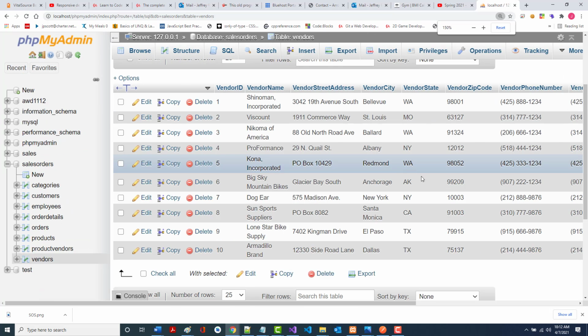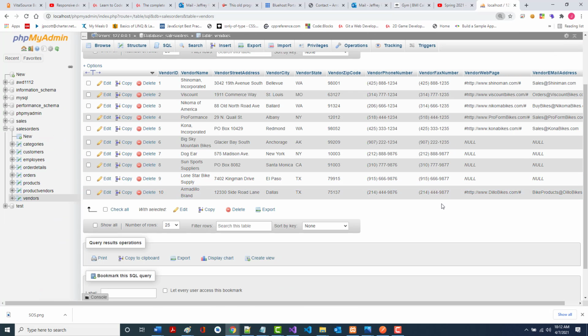Now, if I make this nice and small, I can see just about everything for each vendor. You see that? I don't know if there is actually a way that you can take the edit, the copy, and the delete and minimize them. I've never tried to. So you're going to have to kind of peruse your way around. Does that make sense to everybody?